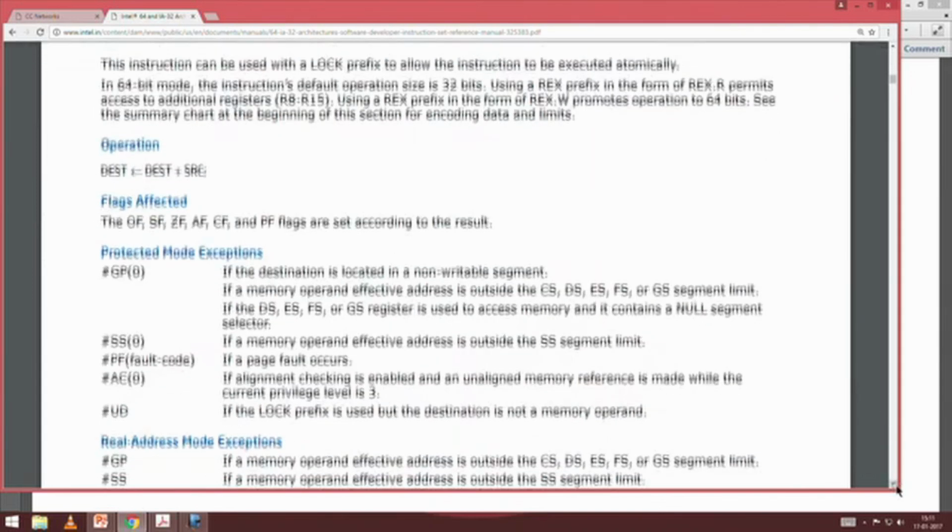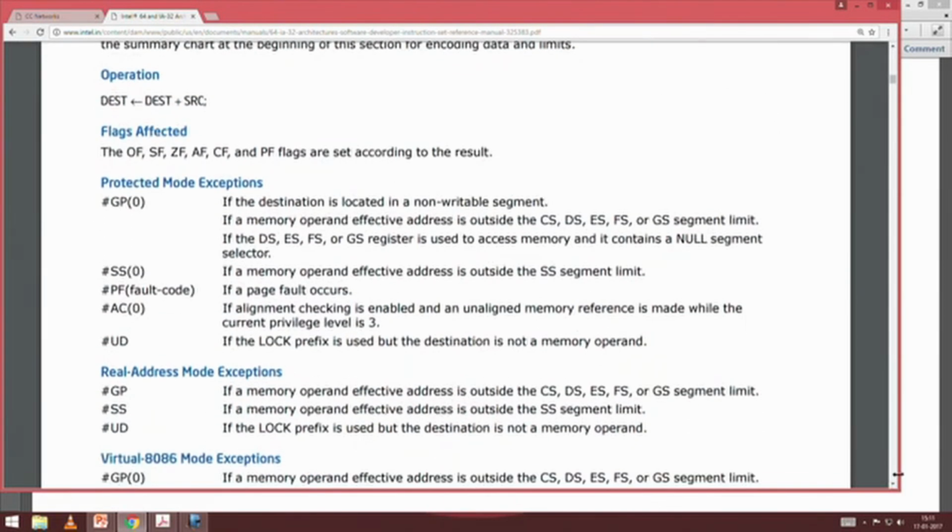Then it can also give you an exception. For example, it can give you a memory exception. This is add, right? So if your memory operand is outside your segment, if the destination is located in a non-writable segment, if a memory operand effective address is outside the segment limit.